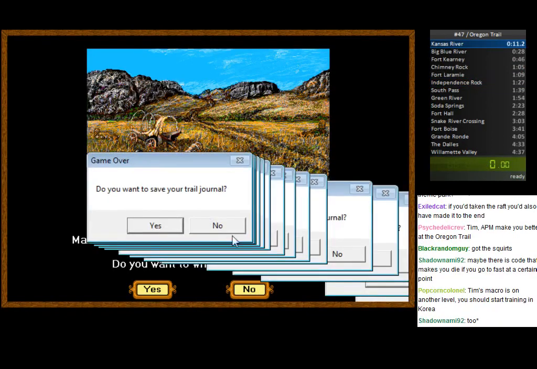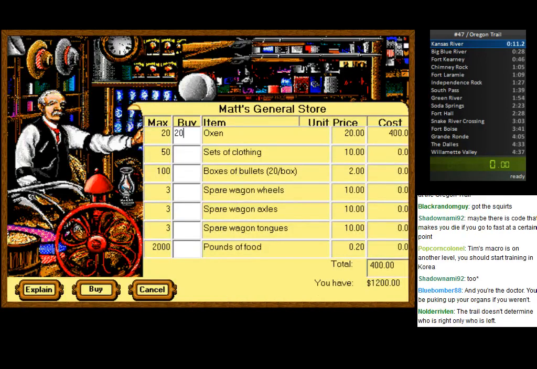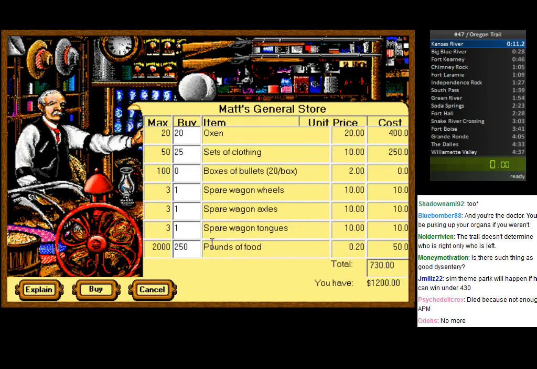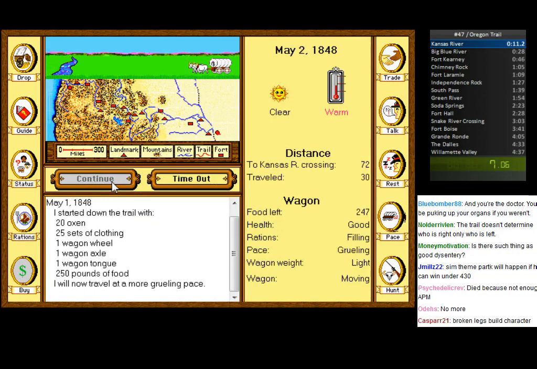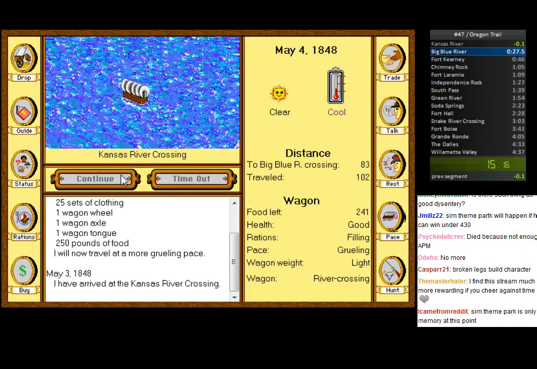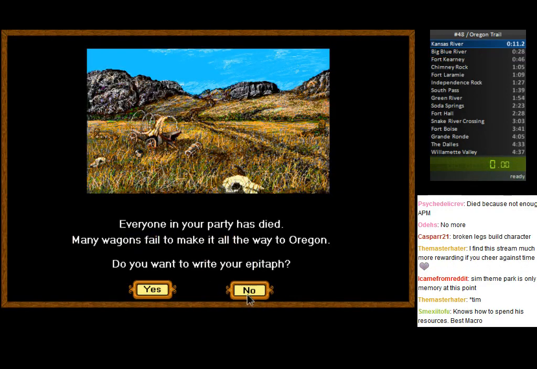Every time, at least it generally has the consideration to only make me waste a minute or so in having to restart. Whoops, I need more than 1 pound of food. Broken legs build character. You're right. I'm sorry about Sim Theme Park. I don't know what happened. Oh, I died. 20 seconds in, I'm dead.